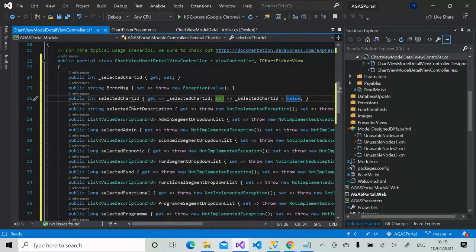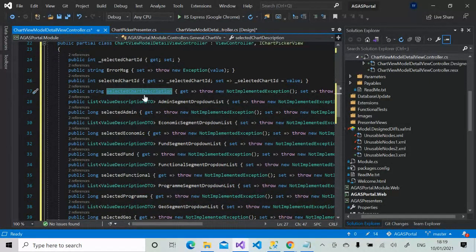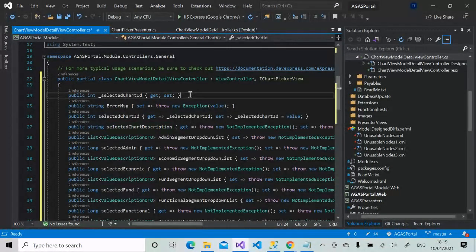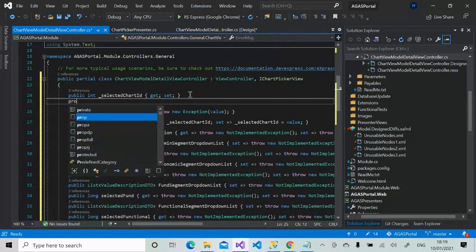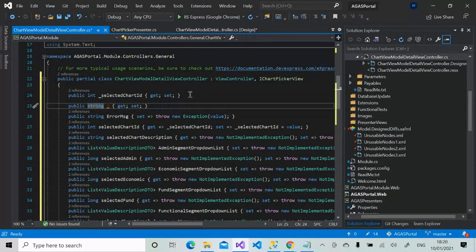The chart ID is something that happens after you have picked all the combinations. And the combination is supposed to point at the end of the day to a particular chart. So at the end of the day, you will need that chart to reference it. So this property too, we treated like this one. We keep it in view.